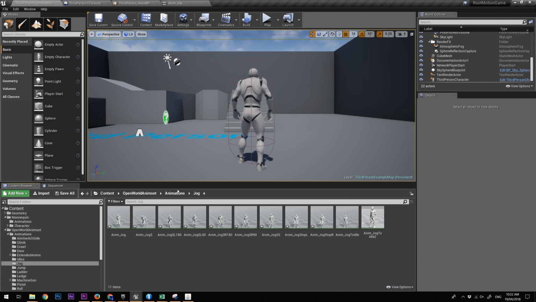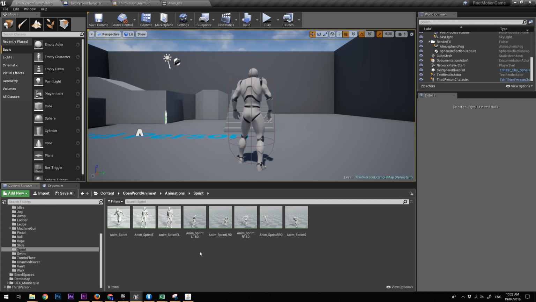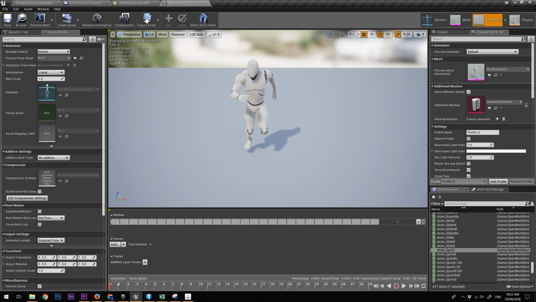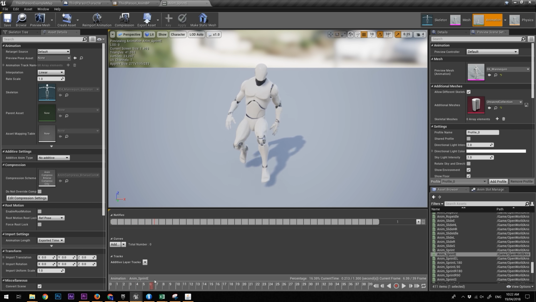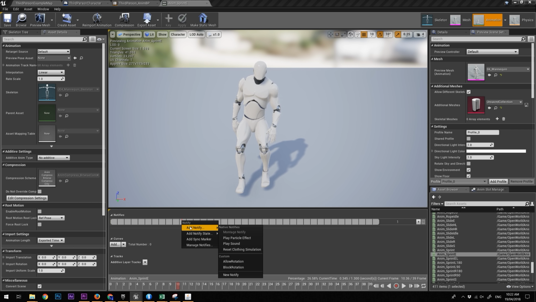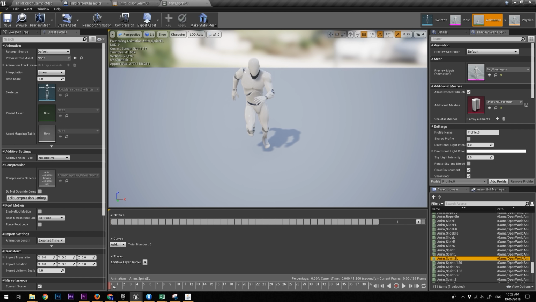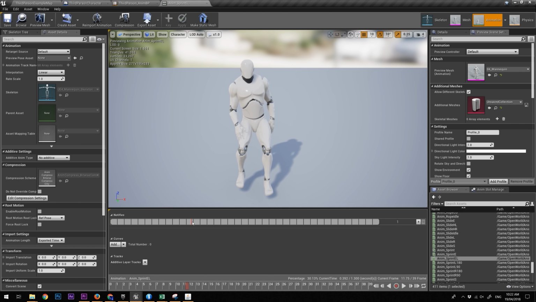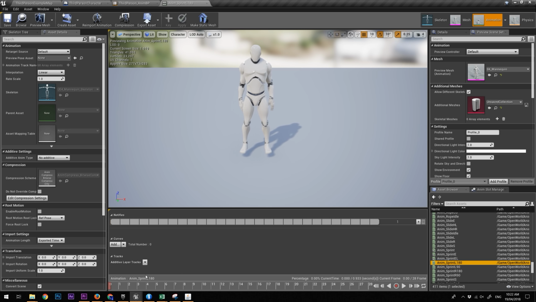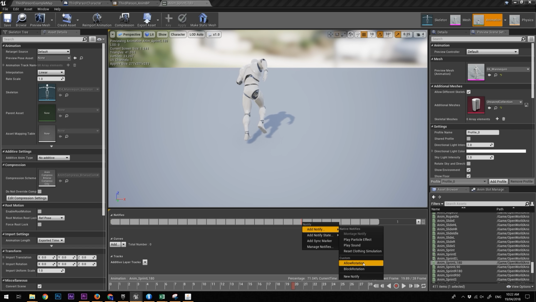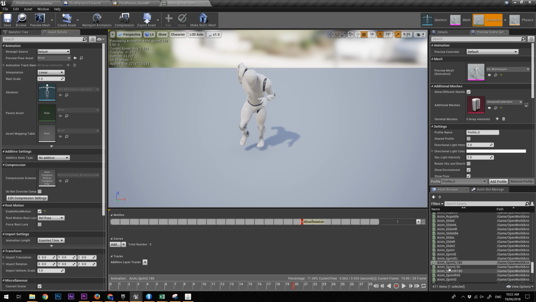Let's go to the sprint. So we've got sprint forward, so this needs to be there. So we've got end, so let's make the rotation stop there. And let's make the rotation stop there. And then we'll make the rotation allow there.